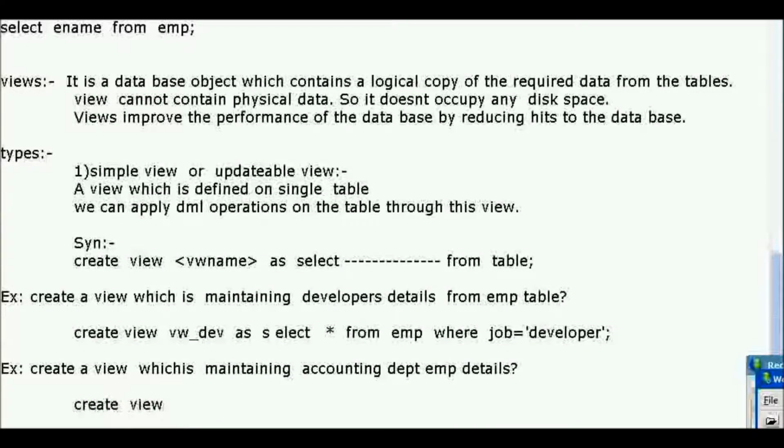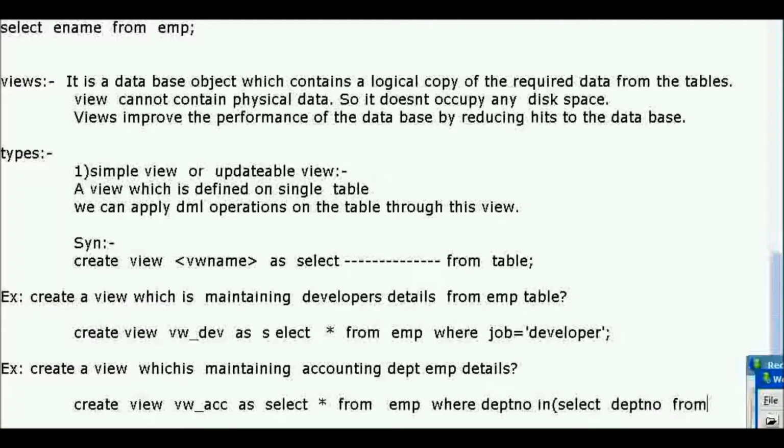Create view VW_ACC as select star from EMP where DEPTNO in, write the subquery, select DEPTNO from DEPT where DNAME equals accounting.